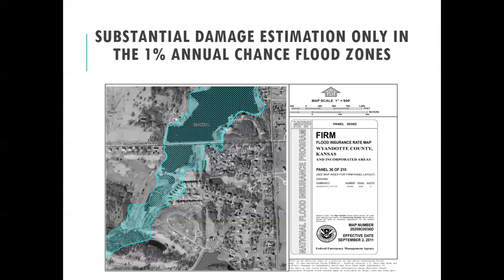So just looking at this, we have a neighborhood in the floodplain, and only a certain section of those houses are in the floodplain. The rest of them are outside of it. So really, anything within that blue line that's touching a structure, if it's just touching a little bit, you can see it's like halfway on one of the houses, it would be considered to be in the floodplain. And so it would need that assessment. So determining where your floodplain structures are is really like the first part of this.